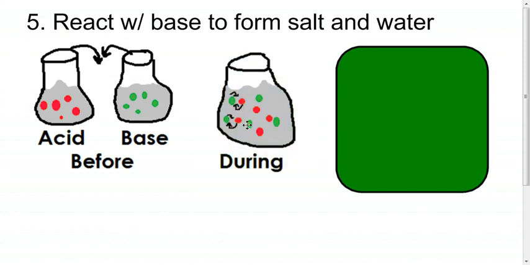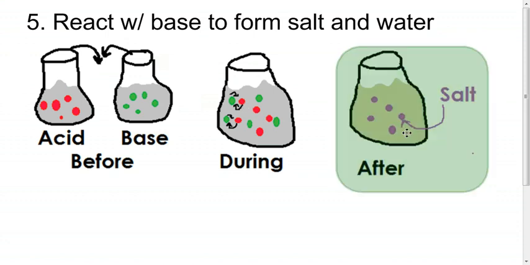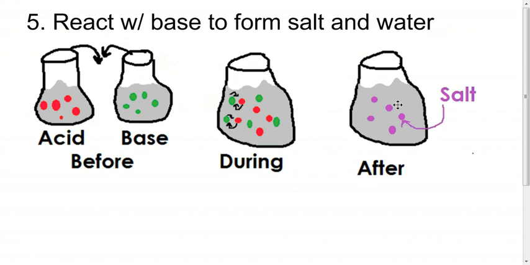Now, I have them both present here. This would really happen the moment that you mix them, they'd start to react. But they're going to couple up, and then you're going to be left with just the salt and water. And the water would be the gray color of the actual solution. And I'd have salt floating around. The salt would be dissolved in the solution itself, so you wouldn't really see it. It would just be clear.